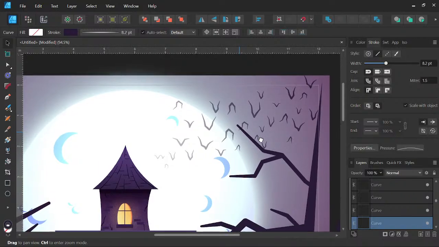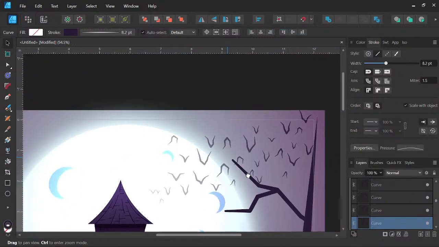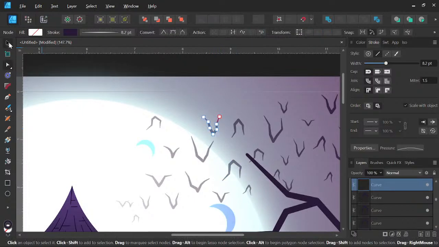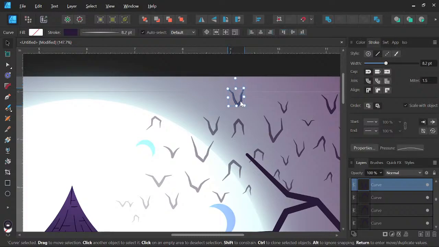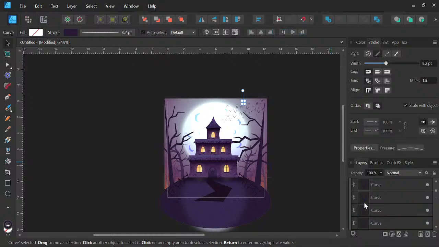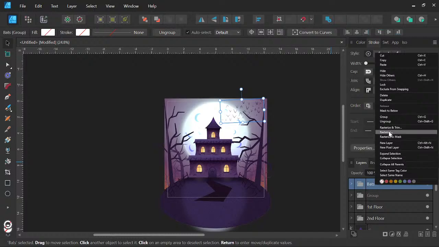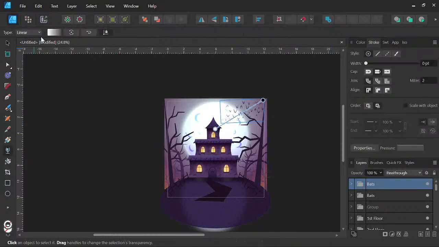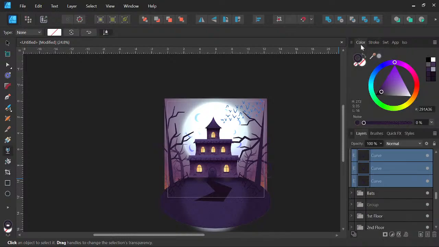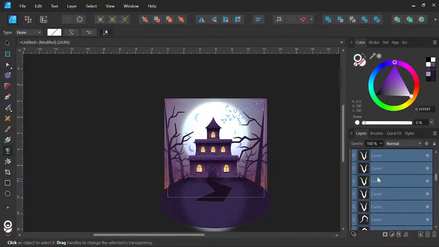I don't want to get too caught up with this. Alright, so what we'll go ahead and do now is we'll get rid of that layer already duplicated. I'll duplicate this layer again. I'll come to transparency. I'll turn the transparency off. Let's select all the bats in here. Make them white. Turn off this other bat layer.